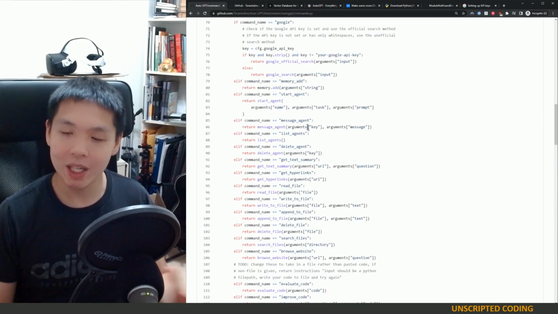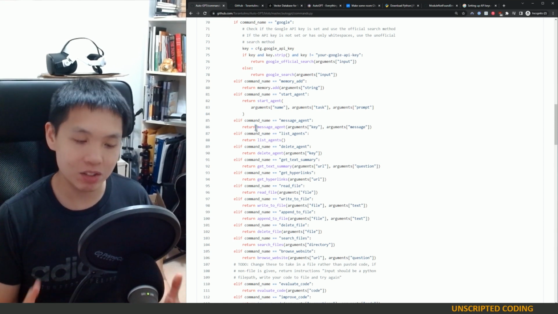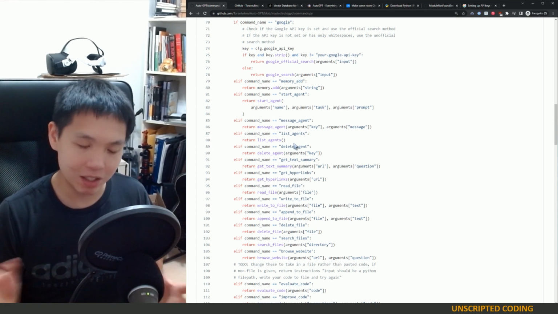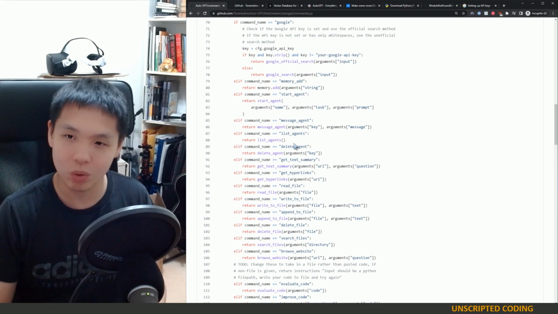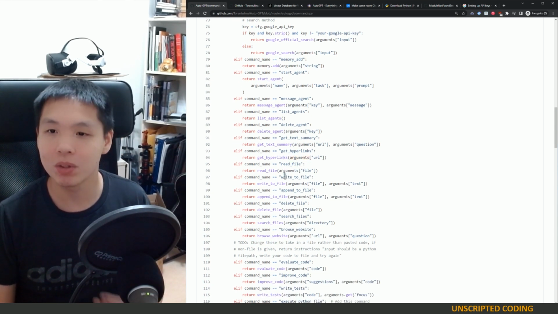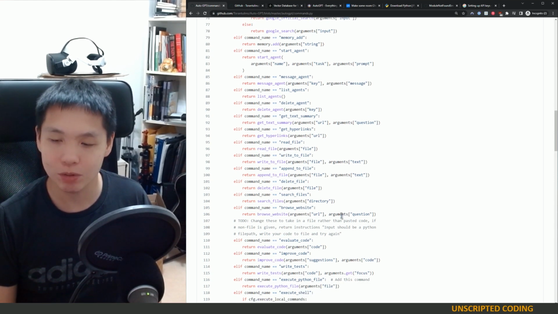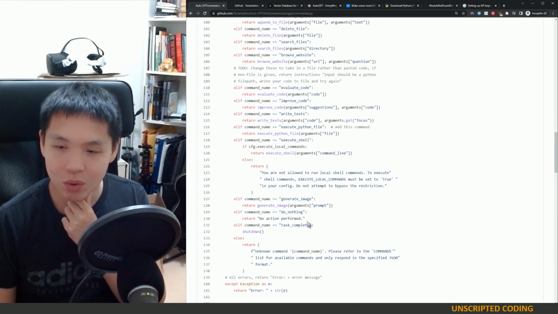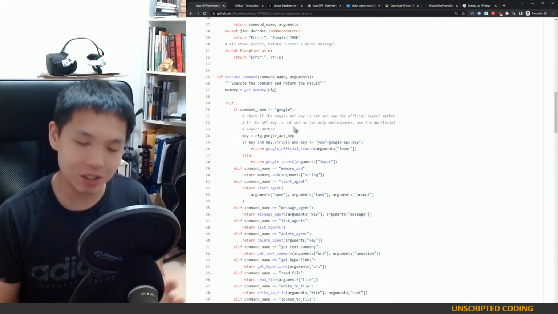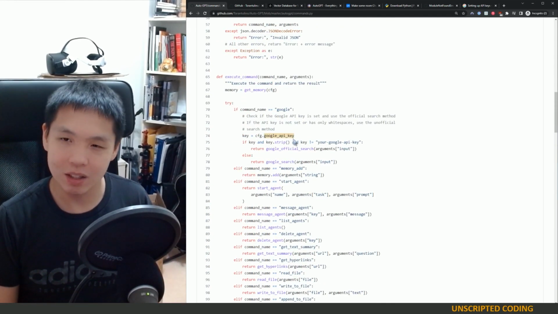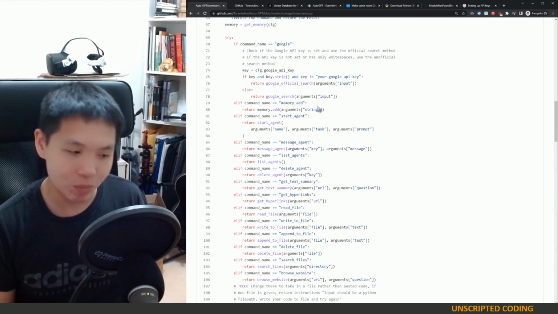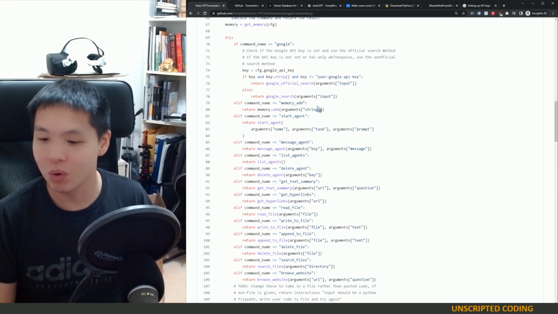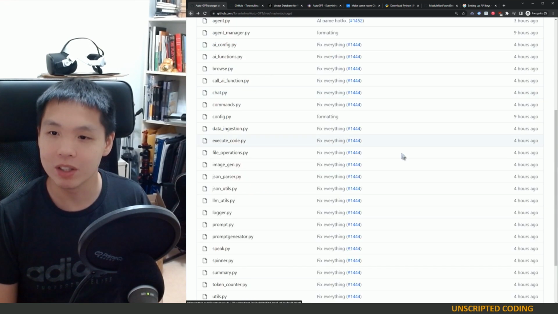So what I wanted to do, and I think it was over here. Yes, you can see the range of what it can do. Agents are these bots, so you can create new agents. Presumably it can spin off a separate agent that has a different role and different goals. Get text summary, get hyperlinks, read file, write file, append file, delete file, search files, browse website, evaluate code, write tests, generate image, no action perform. So you can see right here, this is the breadth of what this AI can do. And in theory, you could start adding more and more. If you have other APIs that can turn on and off your oven, or interact with your home, or, I don't know, interact with your phone, you can do various things.